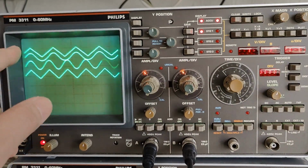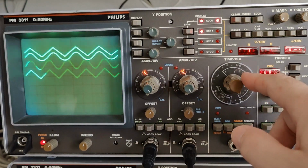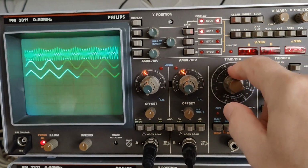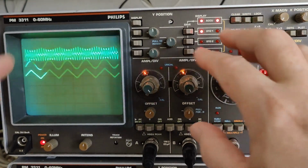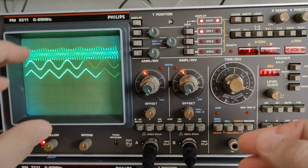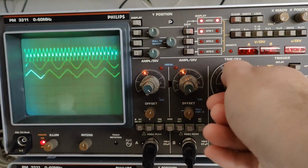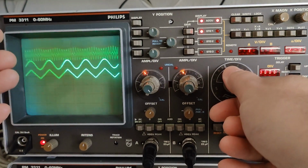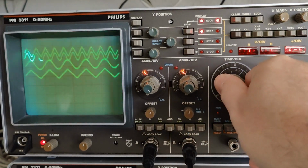So here's the funny thing. Look what I just did. I cranked up the frequency to 20 kilohertz instead of 2 kilohertz. By going faster or slower here, this scope of course tricked me, because it is a full digital scope. It stores everything into memory and then plays back stuff slowly to the CRT. So no matter how fast or slow I go with my time base, the picture still blinks at the same slow update speed. Of course it does. It has to be like that.